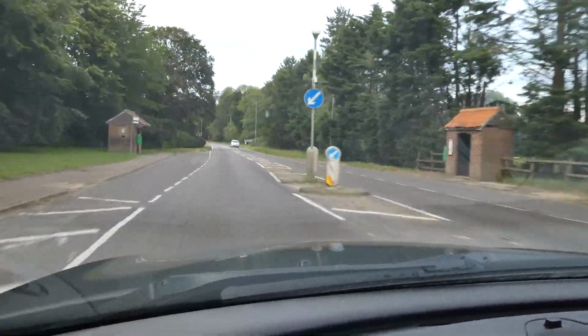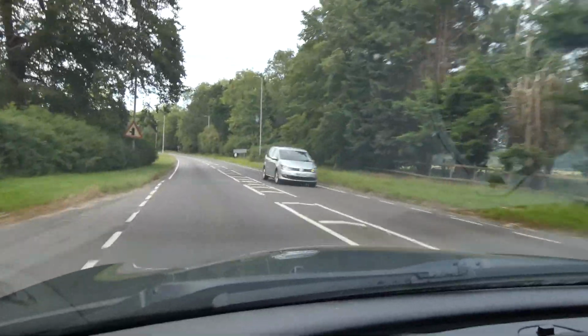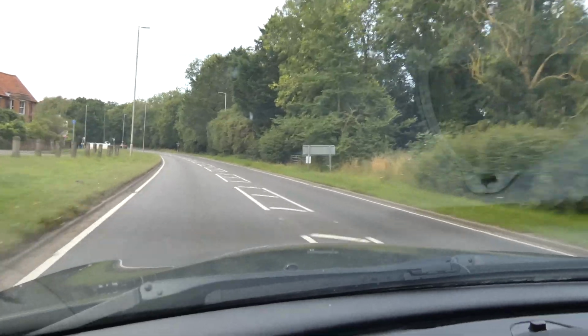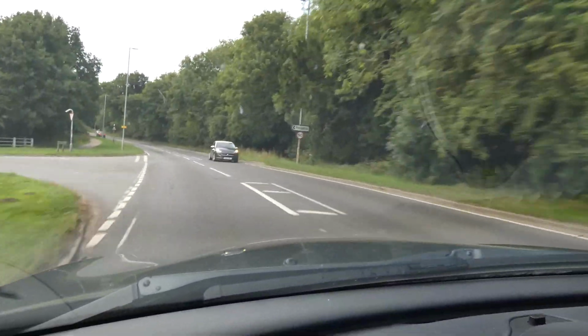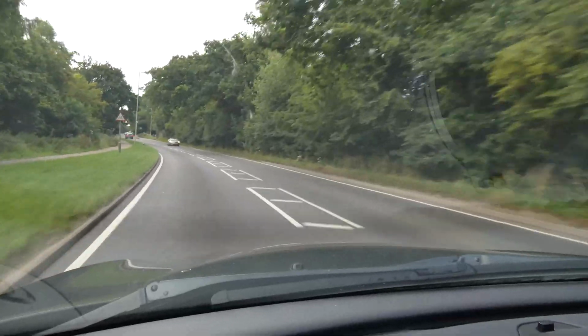A bus stop there. Both sides are empty. Got a junction to the left side now, some tyre marks there, so something's gone wrong there in the past as well. Got a warning for cyclists. We have got cyclists on the right side of the carriageway, but they're beyond the carriageway, behind the hedge. So back on the drive.